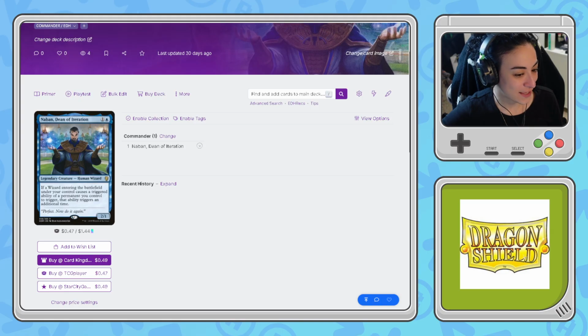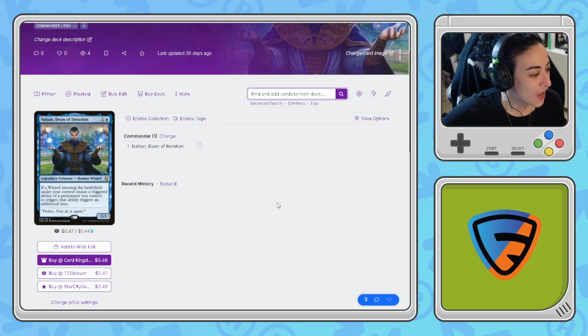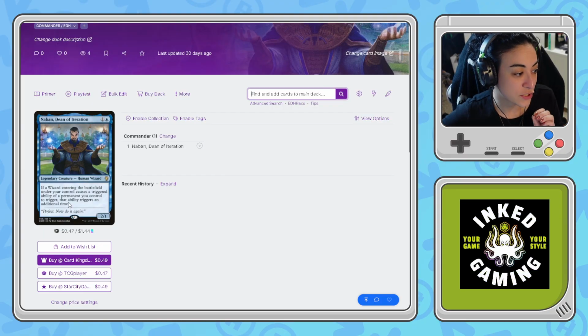All right. So my friend is gone, but we are going to keep building because this has been on my to-do list for a really long time, and I need louder music now that I don't have another voice. I really, really want to build this, but watch what happens. Okay, so he's a 2-drop 2/1. I love him. If a wizard entering the battlefield under your control causes a triggered ability of a permanent you control to trigger, that ability triggers an additional time.